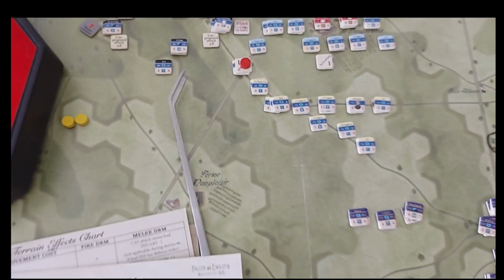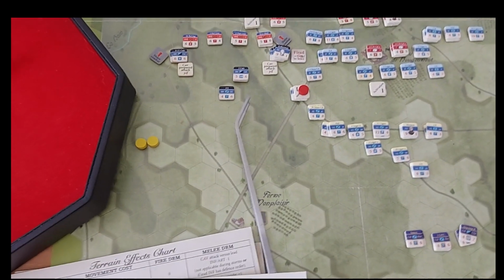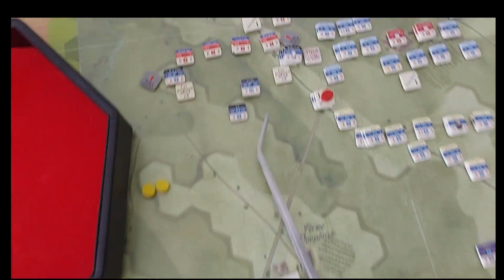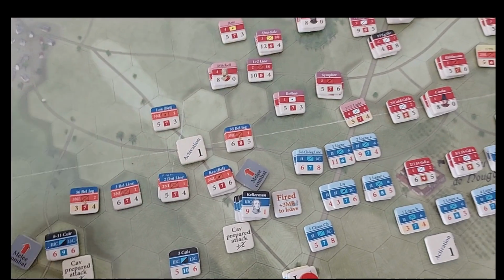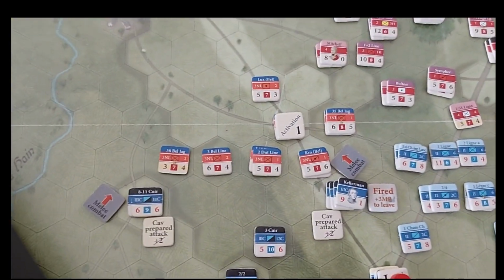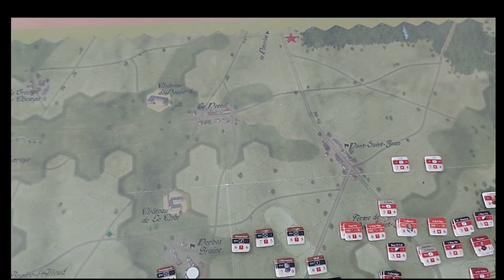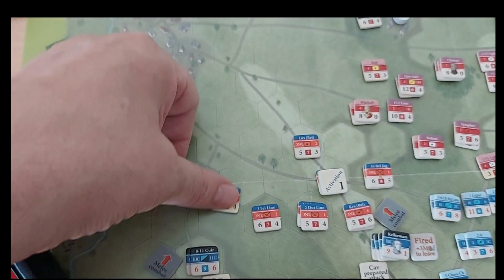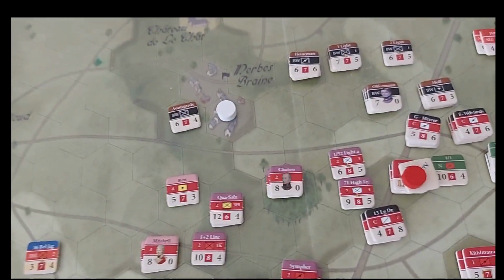Well, that fails by more than 2. So they are routed, and they will be flipped. They'll have to retreat. The initial route move, I believe, is 3 hexes towards that. Let's go back up. You see the red plus here is the supply area, so that effectively means they're going to go 1, 2, 3 there, and mark them with a routed marker.